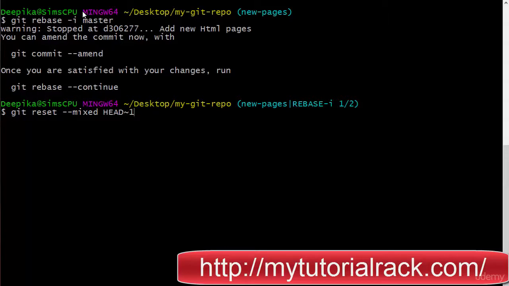Now if you remember, we used the git reset with a --hard flag earlier to undo the uncommitted changes to our project. The hard flag told Git to make the working directory look exactly like the most recent commit. Now that gives us the effect of removing uncommitted changes. But this time we are not using the hard flag, we are using the mixed flag to preserve the working directory, which contains the changes we want to separate. So we are not actually removing everything, we are keeping those changes, but we are going to do a different commit.